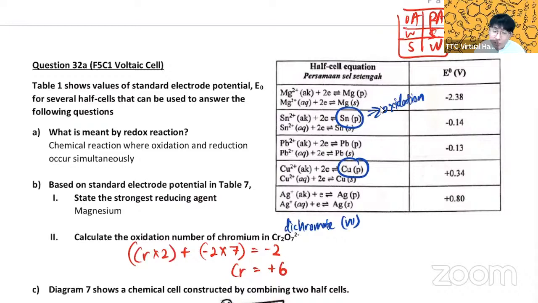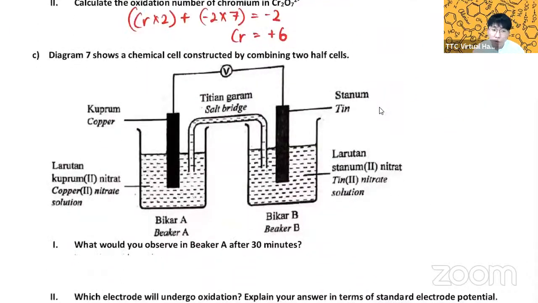So when tin undergoes oxidation, no other way, it has to donate electrons. So tin will donate electrons because of oxidation, like this. And copper is forced to receive the electrons. But when copper receives electrons, it is actually just a transporter. It is just there to transport the electrons into the solution to be received by someone. Because electrons are negatively charged, something that is positive will receive the electrons, which is in this copper 2 nitrate solution.